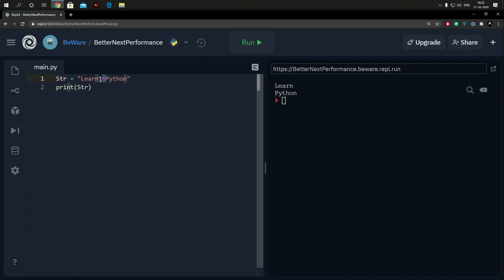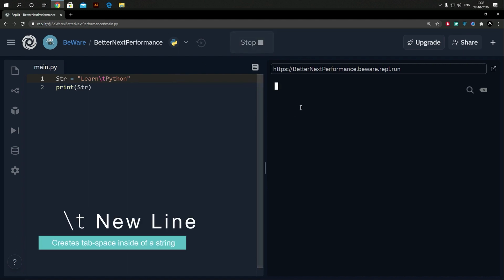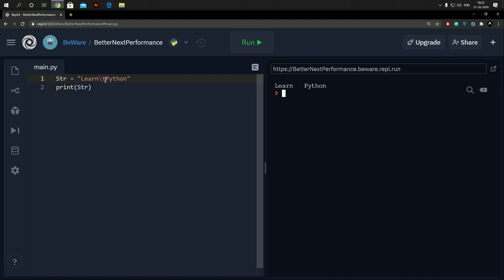So a backslash code is a backslash followed by the code. The n means the new line. We can also use other backslash codes like t, which means tab space. If we run the program, it will have a good amount of space between the words. So these are the backslash codes and how to create multi-line strings.